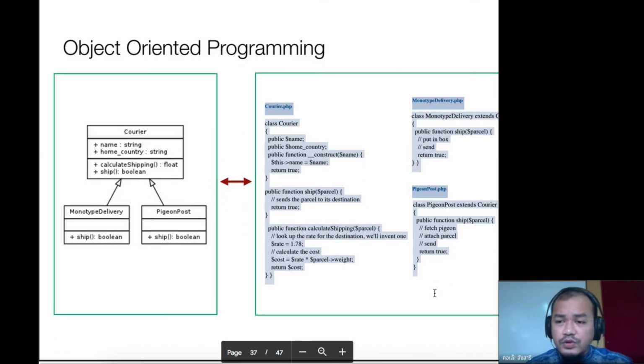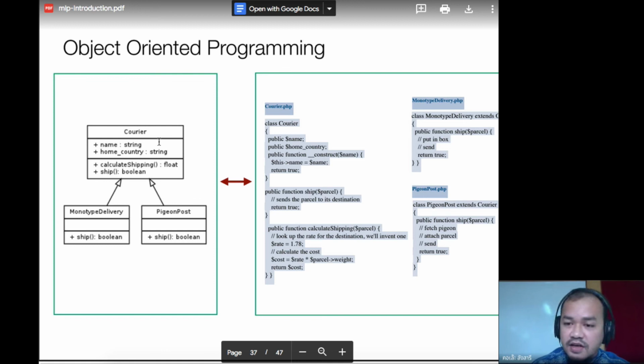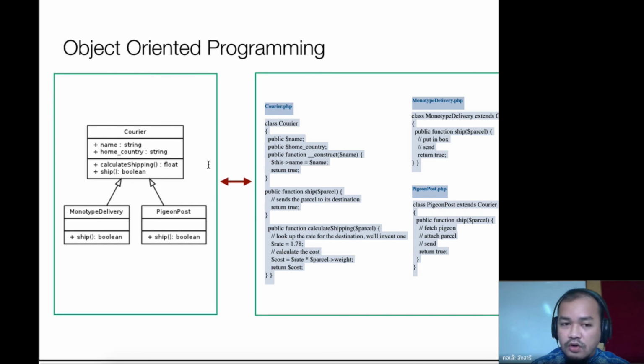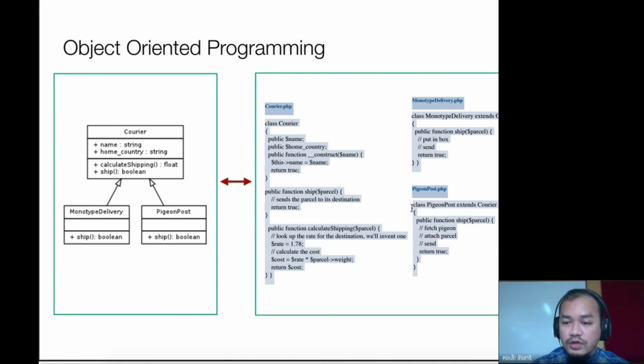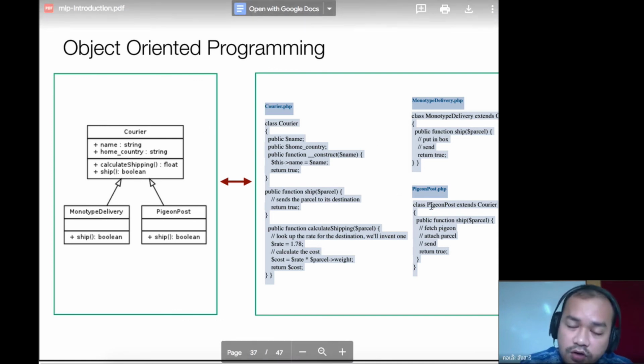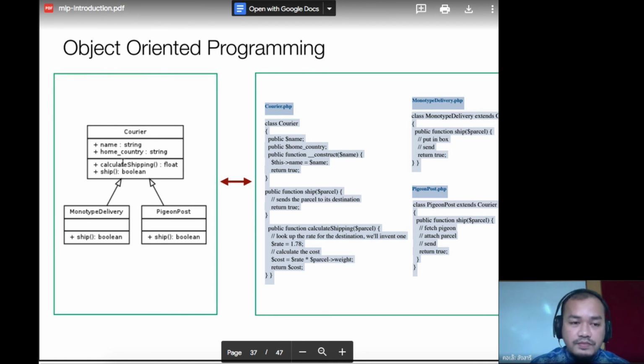This is the real thing: when we do object-oriented programming, we define the class, the class diagram. This is what we call a class diagram, on the left-hand side, and then we can convert it to code according to the diagram. Here, for example, we have three classes: class 1, class 2, class 3. We can generate the code for class 1, class 2, class 3. Or from the code in the programming language, you can make the class diagram.